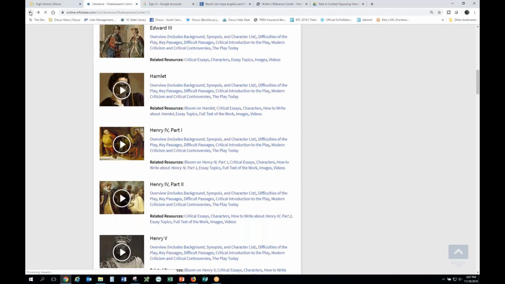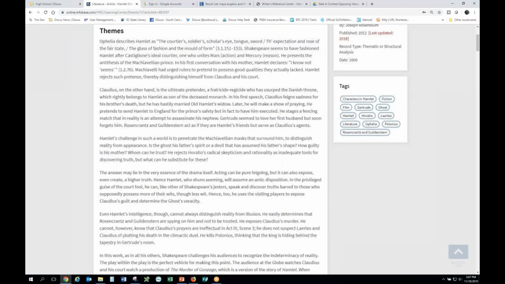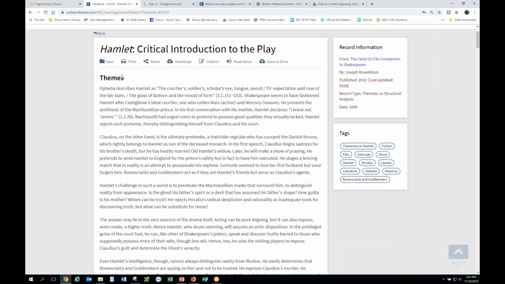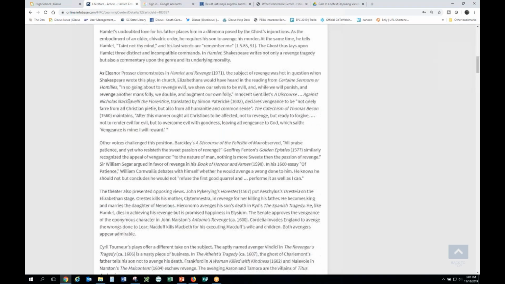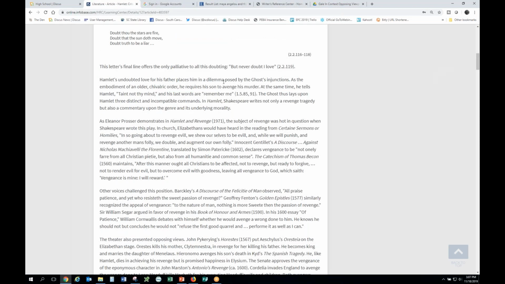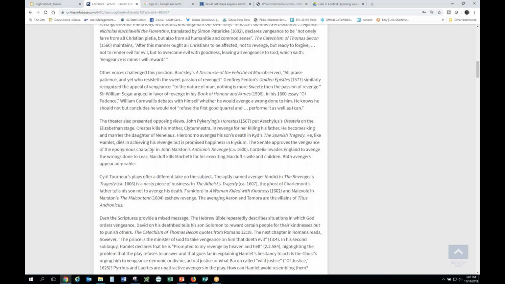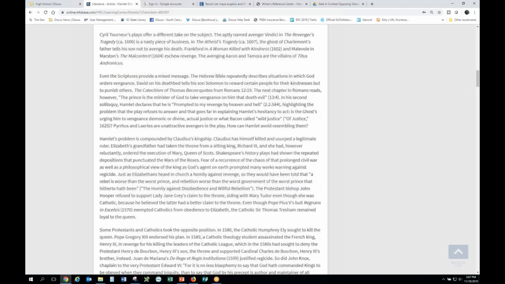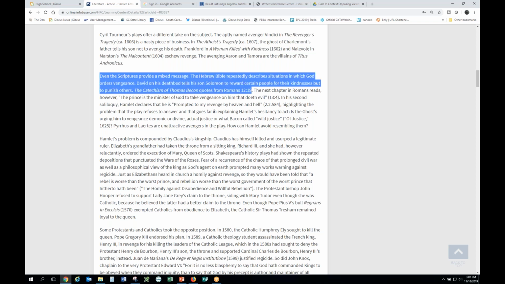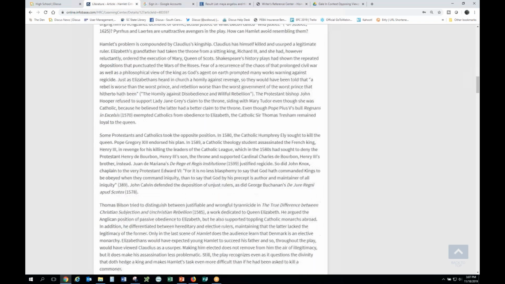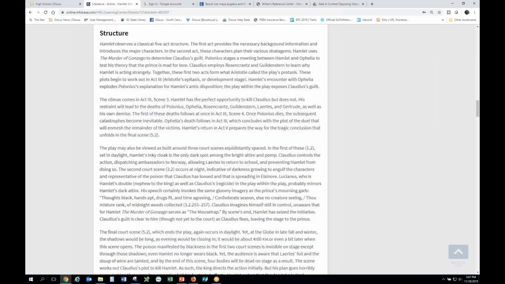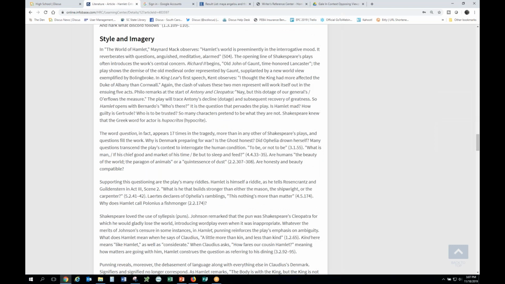And then if I go back to where I was originally looking here, if I wanted to jump right in and look at some of the critical introduction piece that's looking more at themes and characters for the play, I've got the themes for Hamlet here. I've got some very good quotes that I might be able to use from literary criticism there. And then even some of the other aspects like the scriptures and how those are relevant to the play Hamlet. So this is a very good breakdown of the themes, of the structure, of the characters, if there's imagery.